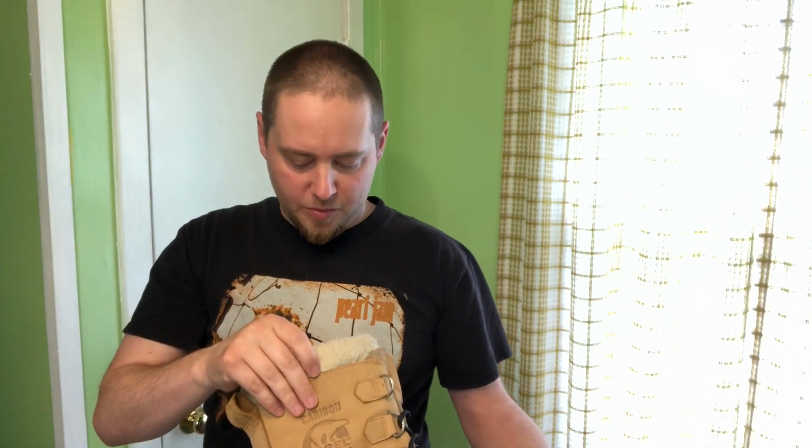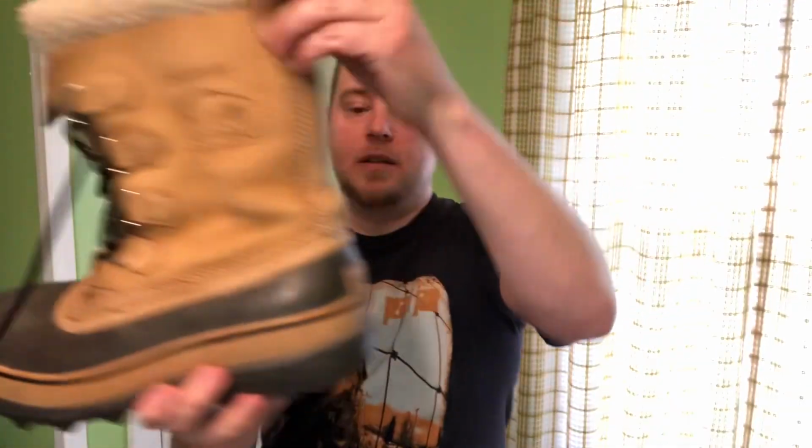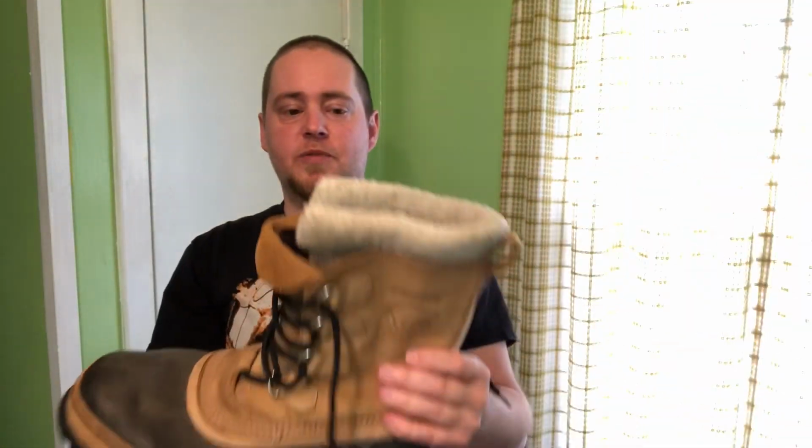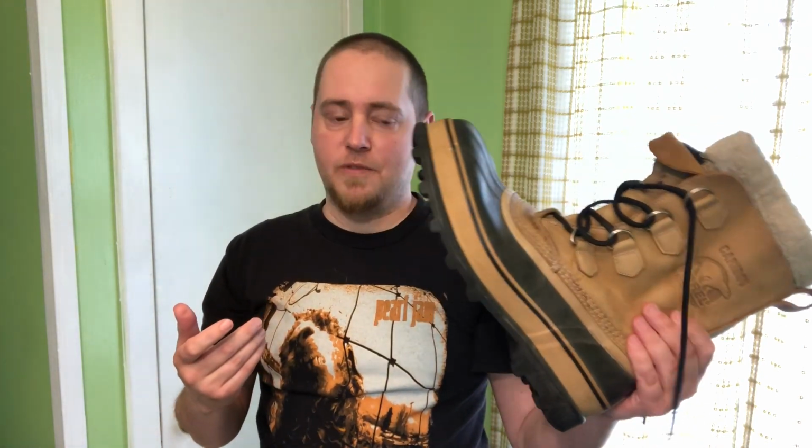These are the lined waterproof ones in a men's size 10. And like I say, other than some rubbing wear on the heel here on the outside, which almost doesn't even make sense, these are just in immaculate condition. So I'm seeing comps for these in this kind of condition, this size, anywhere from like $80 to $120 for pre-owned. So I know there's some good money here. Even if it was like 60 or 70, I'd be pumped. I think I probably paid somewhere around $6 for these, because footwear at that store is price list. It's not individually tagged items.